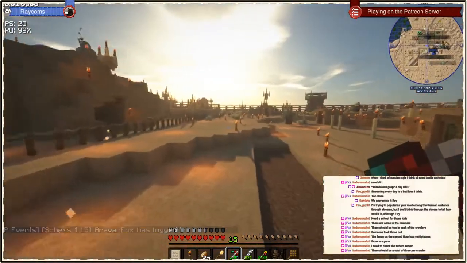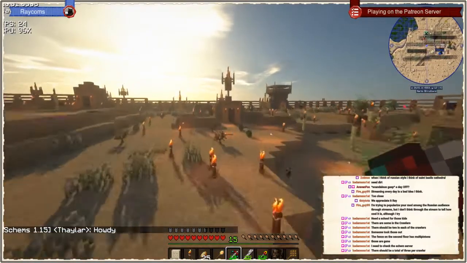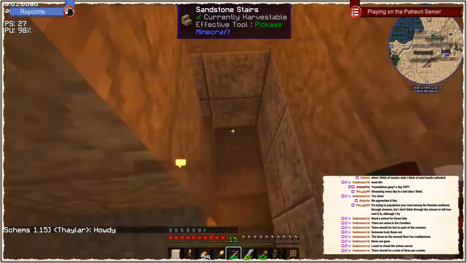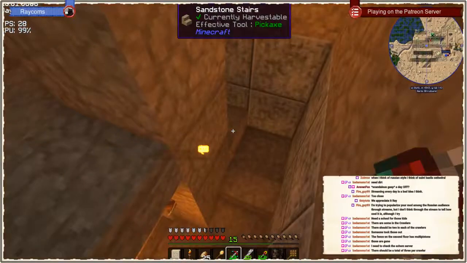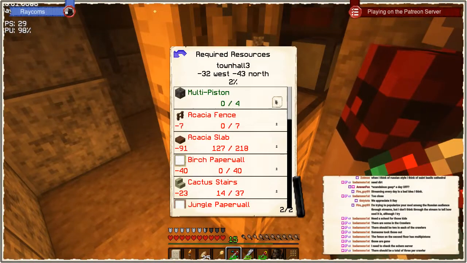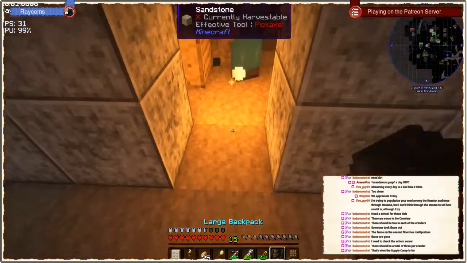And I think you're right. There is two in total. And the other two are somewhere else. In a rag, probably. But we got all four now. We can deliver them quickly. Here we go. So the next thing is acacia fence. Yes, exactly.